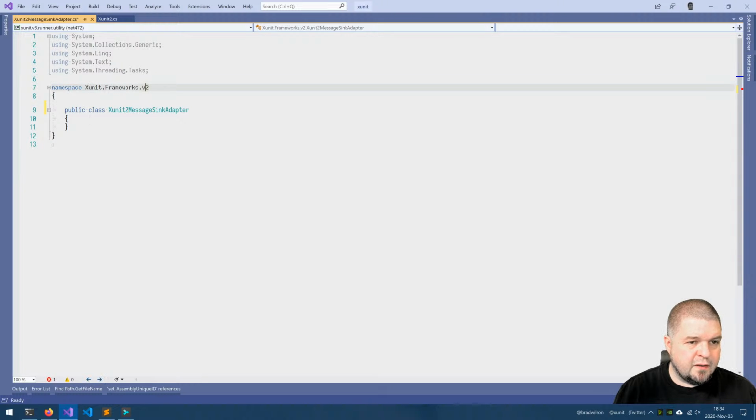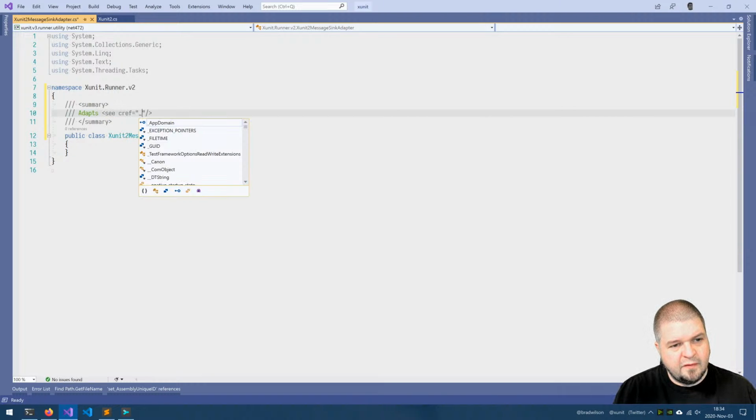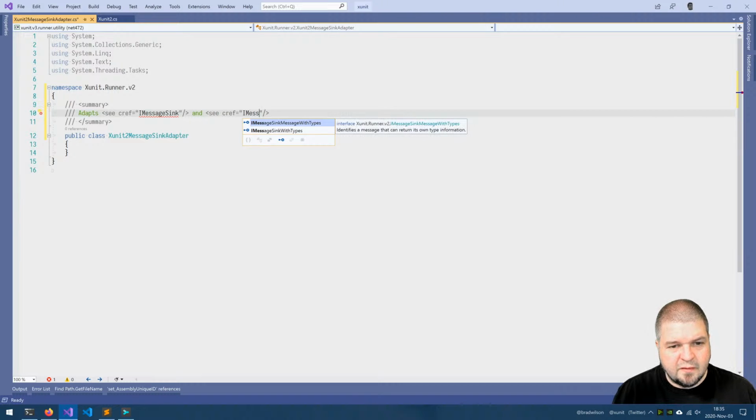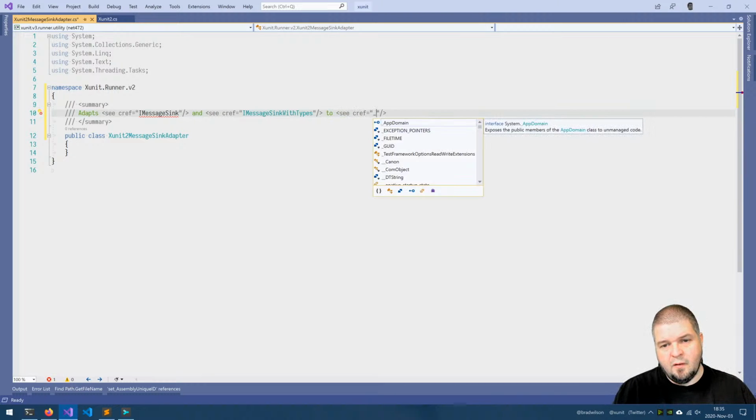Here, public, here XUnitRouterV2 adapts my message sink and my message sink with types to message sink.